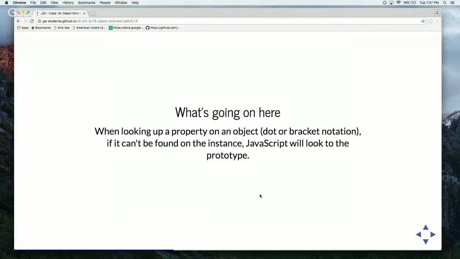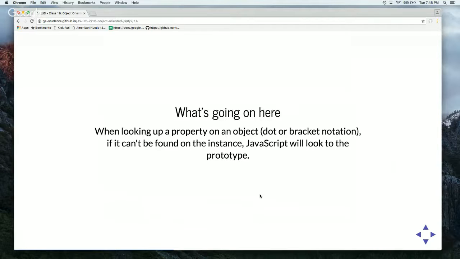So what's going on here? Basically, when we use dot notation or bracket notation to look up some property on an object, say species on a person object, it'll first check that instance. If it can't find it there, it will look at that instance's prototype and see if that property is defined in the prototype.